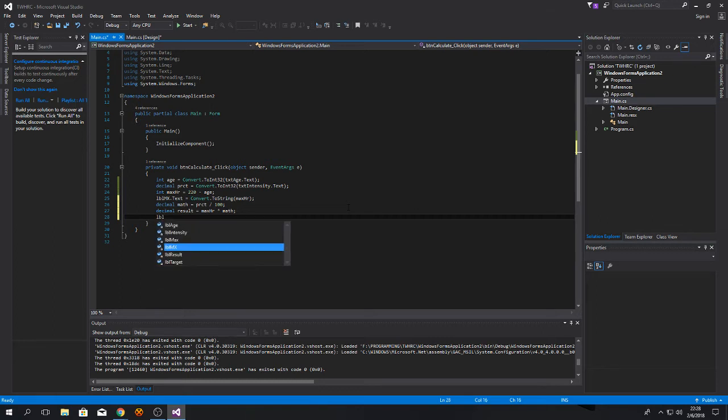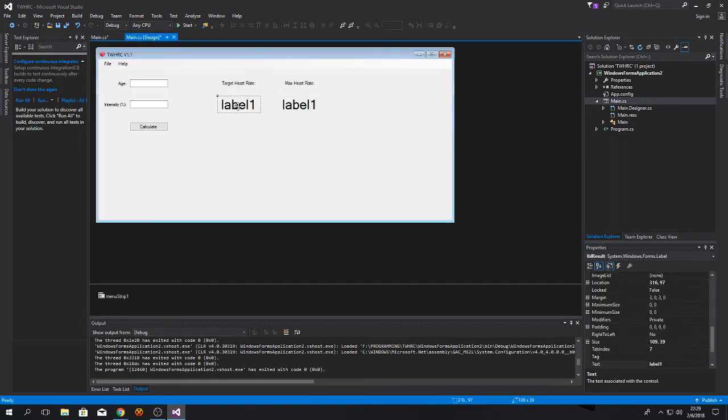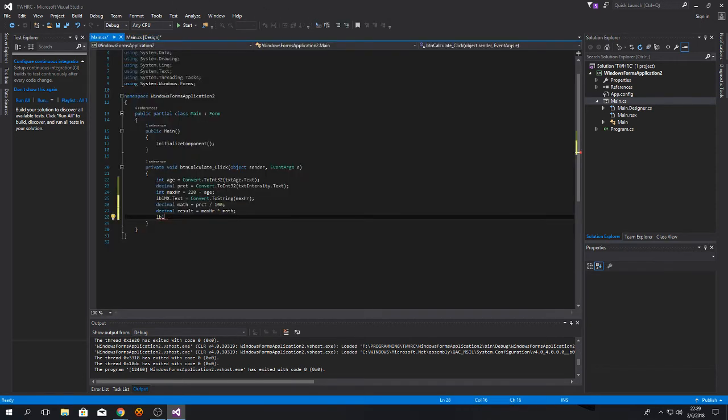So then we'll do label. I forget the name of this. Okay, it is result. I was right. Okay. Label result equals convert to string, and then all we have to do is result, and then that.